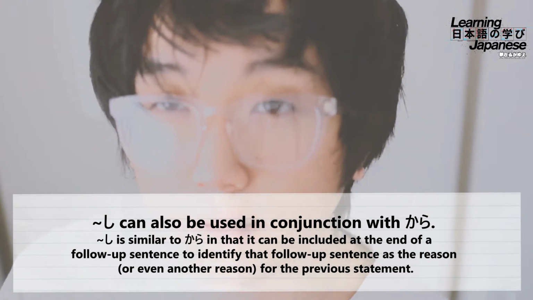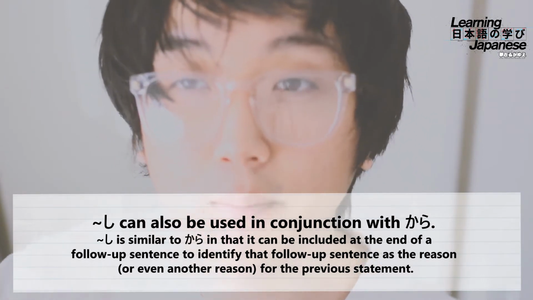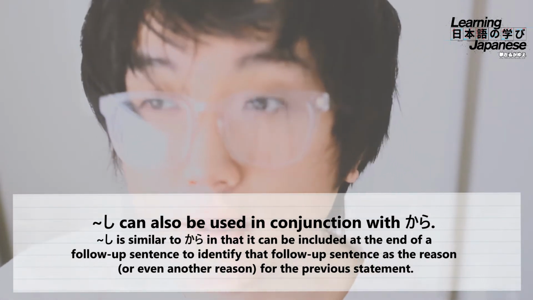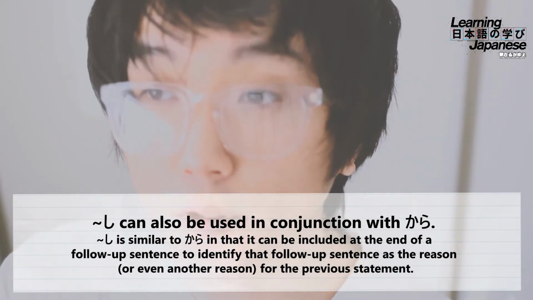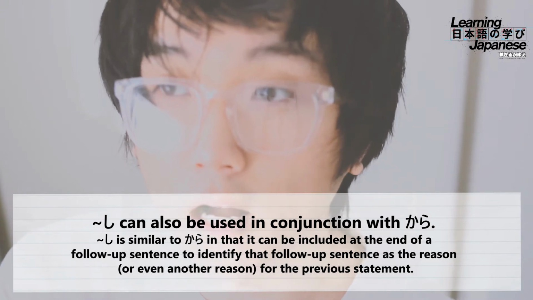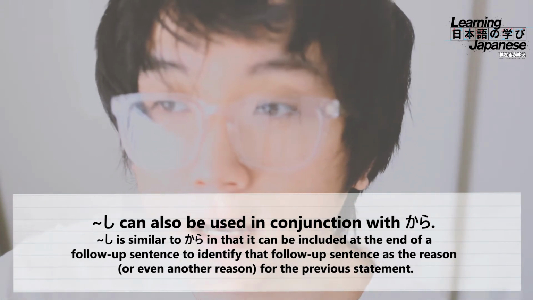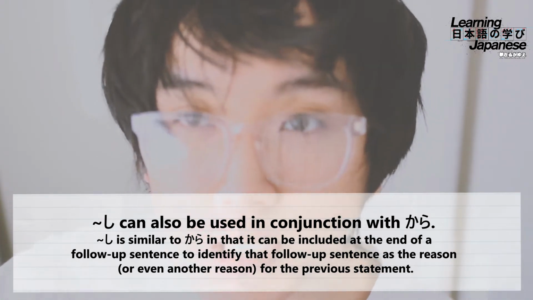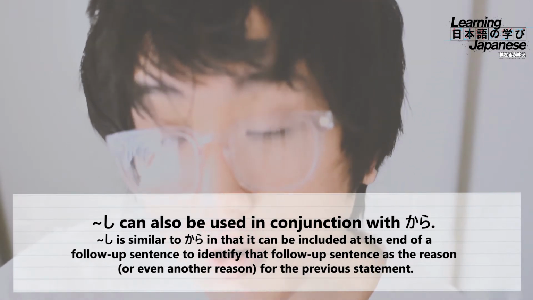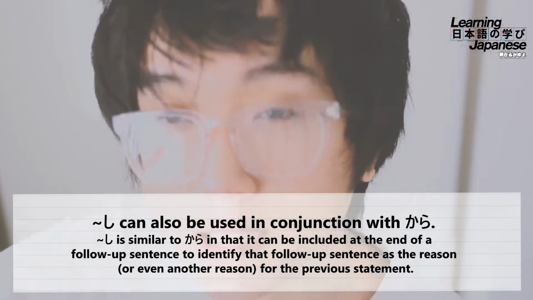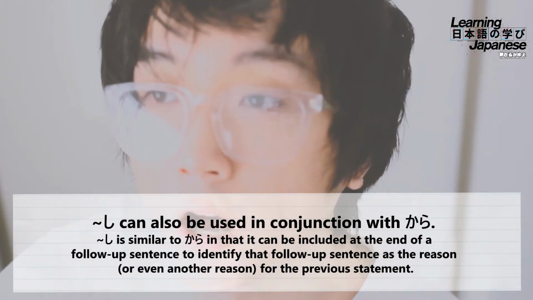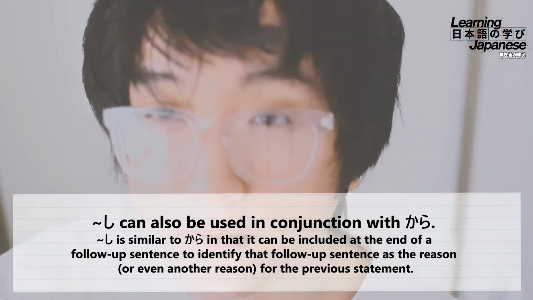So we'll do some examples of that now. Shi can be used at the end of a sentence in the same way that kara is used to provide a reason for the sentence that you just said before that. Yeah, so you say something, then you say because of this, and you'll use shi instead of kara, and again that also kind of represents that whole afterthought thing. You didn't mean to provide the reason, you weren't intending to provide the reason at first, but then you're like, oh hey, and this is also a good reason for that, or something like that.